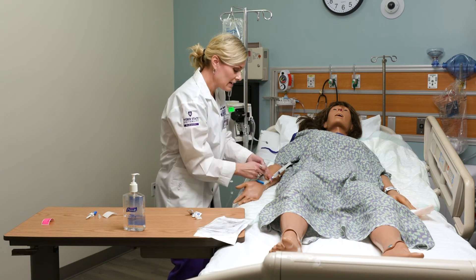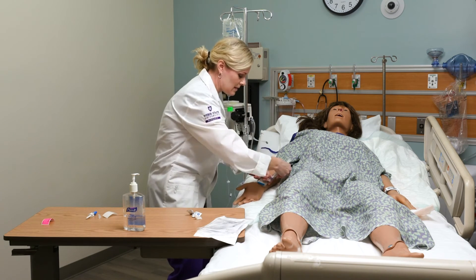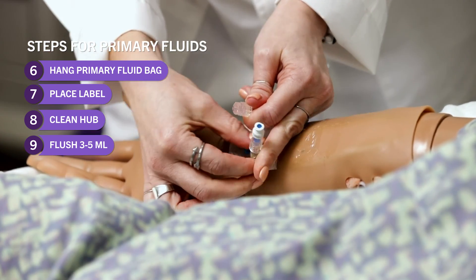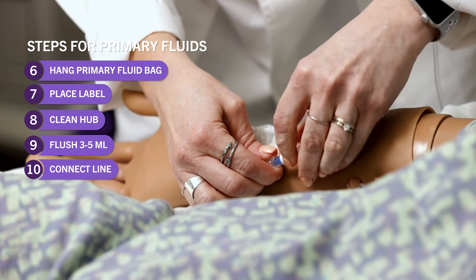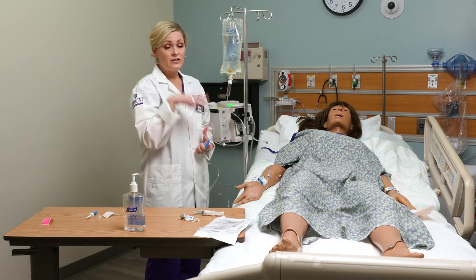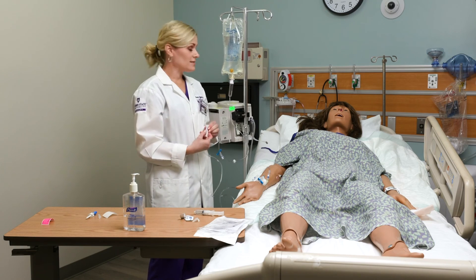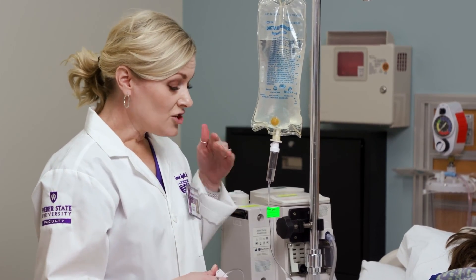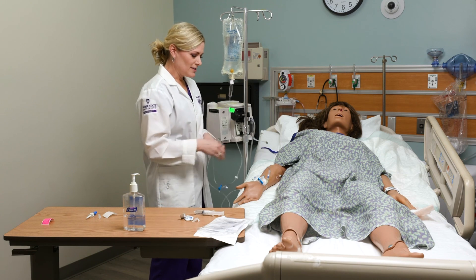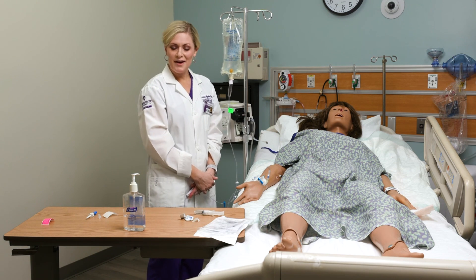Now I'm going to get this line ready. I'm going to loosen the connection a little bit, flip my cap off, and connect. It's ready to go — this is open and my line is still closed. Once you've done your calculations, you should know what your mils per hour or drips per minute are going to be. I'm going to adjust the roller clamp until I see it dripping and it should flow into your patient. If it's not dripping, check your line. I'm going to check on my patient, make sure it's not swelling or causing pain. And that is how you hang primary fluids.